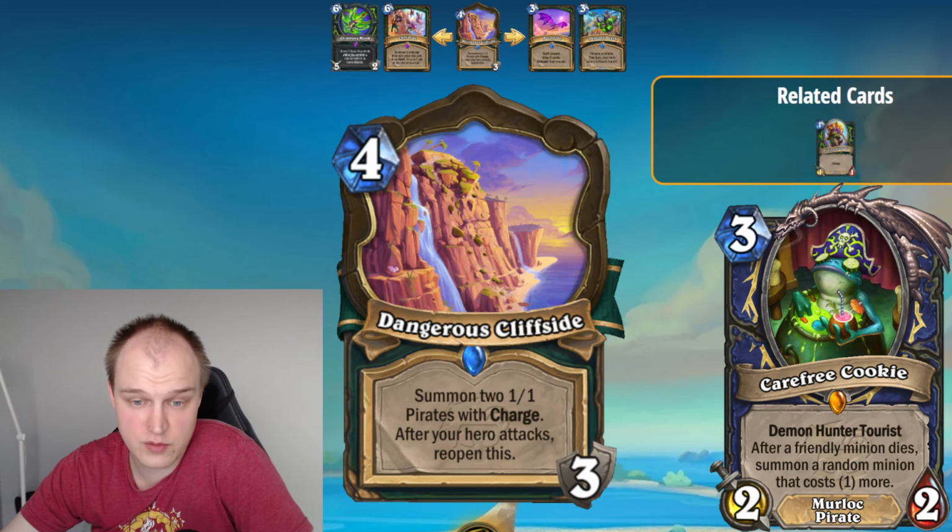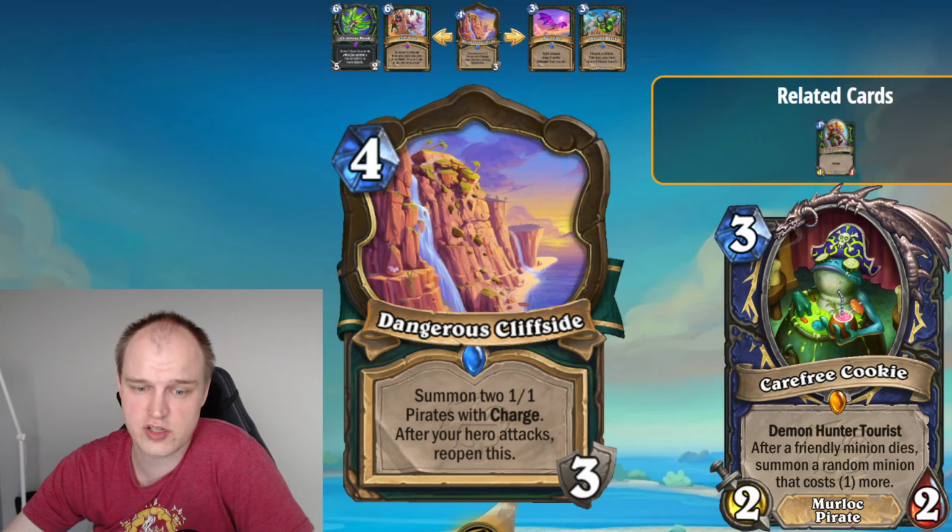Alright, then we have 4 mana Dangerous Cliffside. It's a 4 mana location with 3 charges, summon 2 1/1 pirates with charge. After your hero attacks, reopen this. So for Demonhunter, this is pretty easy to reopen.